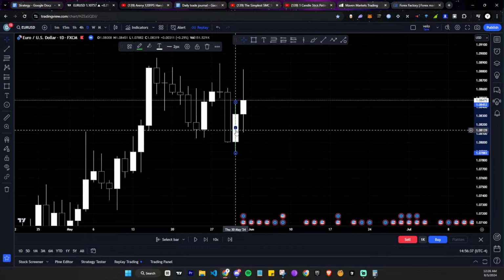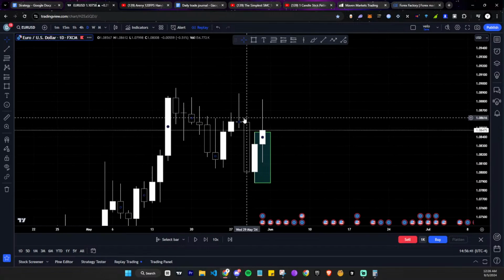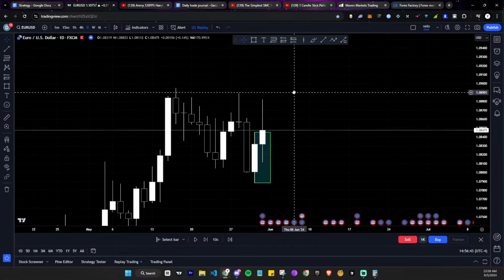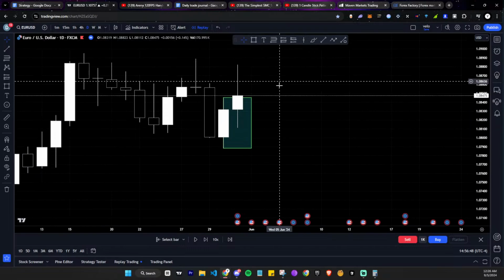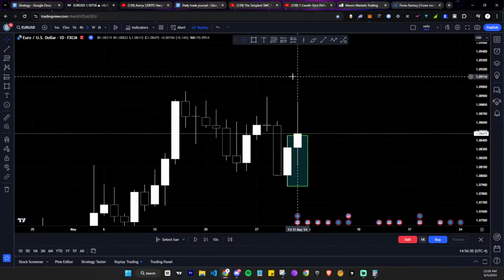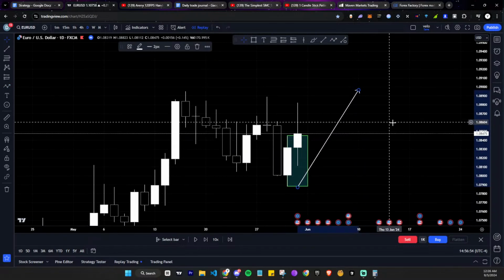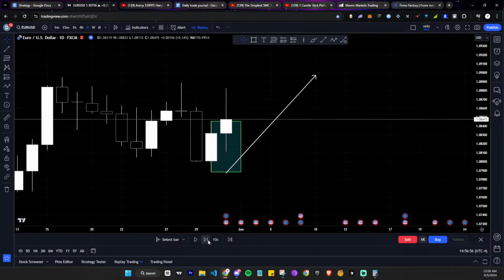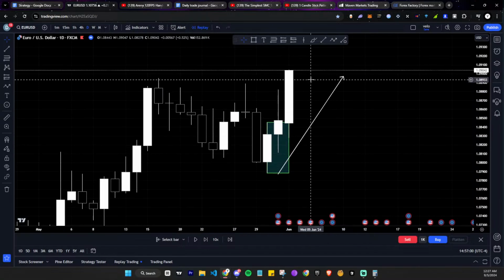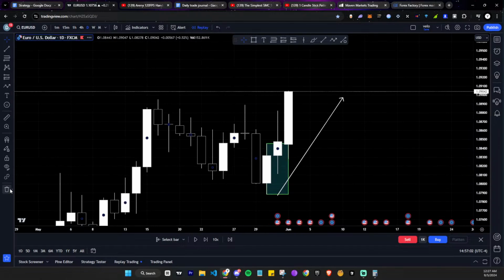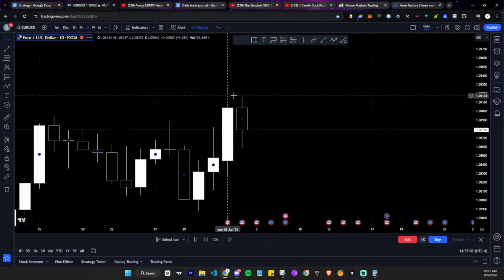As you can see, because it took out these highs of the previous day and the day before, and it's almost about to take out this high as well, what I'm expecting price to do is come back a bit, at least. Okay, no, never mind. I'm expecting price to be bullish until this point. Let's see how the next day plays out. Boom. Until this point, I'm expecting price to be bullish. Let's wait for a wick above this. Boom. So this candle has a wick above.